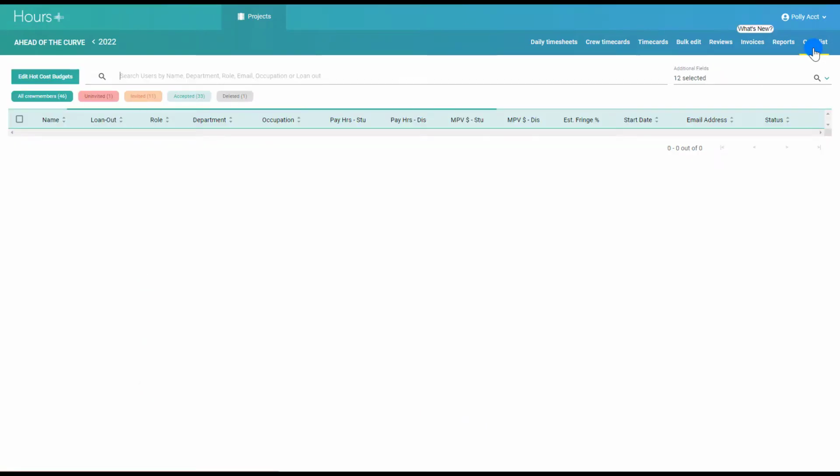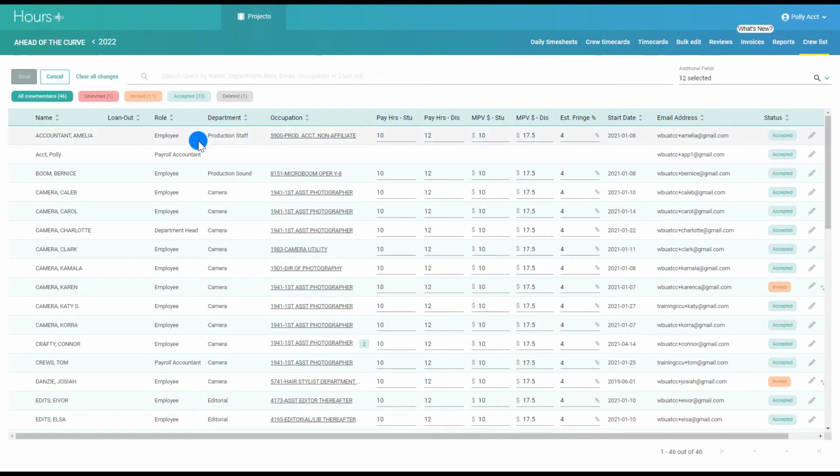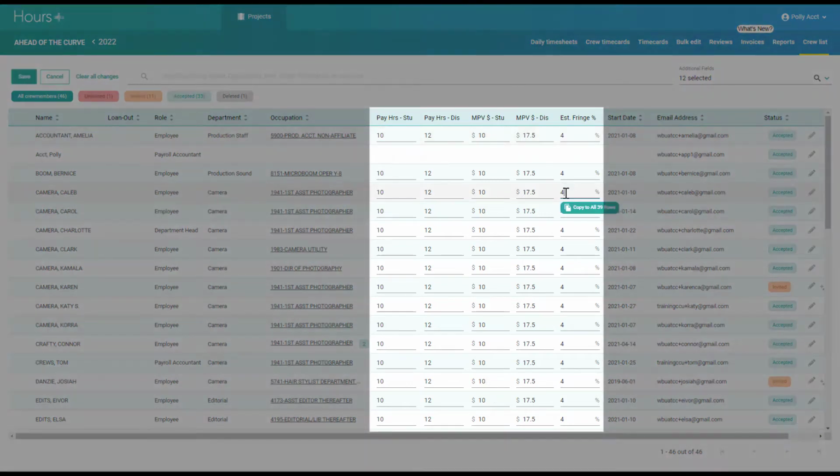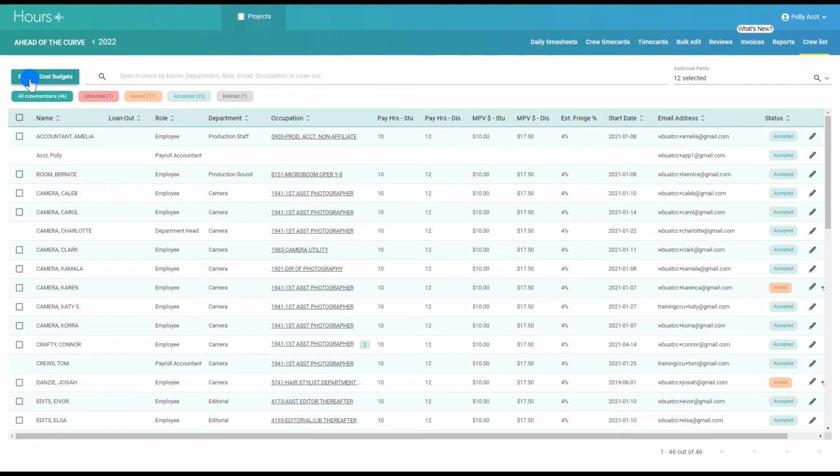This is where you'll be editing your hot cost budgets. Click Edit Hot Cost Budgets to begin. Add your budget data in the fields shown. You can come back and edit these fields whenever necessary. However, data entered here doesn't need to be entered again. Add once and done. Just remember to come back to this page to add data for new crew that are added to your project. Click Save after you finish entering old data.